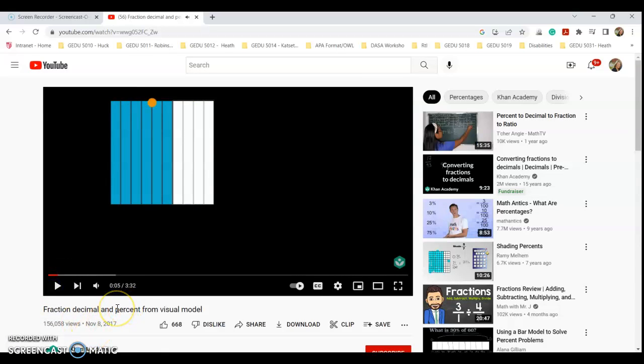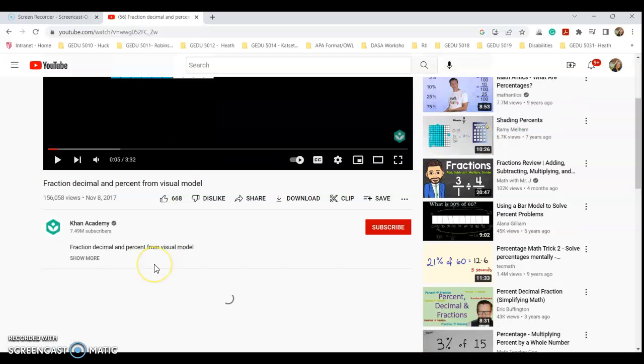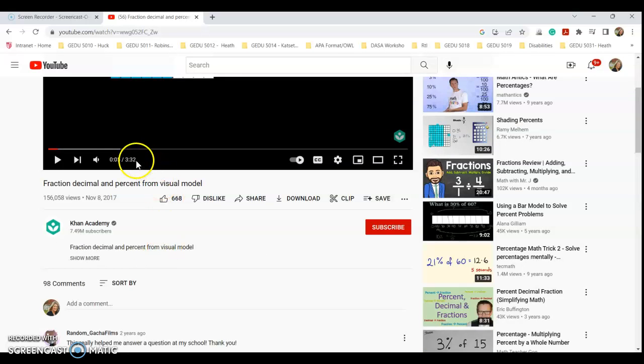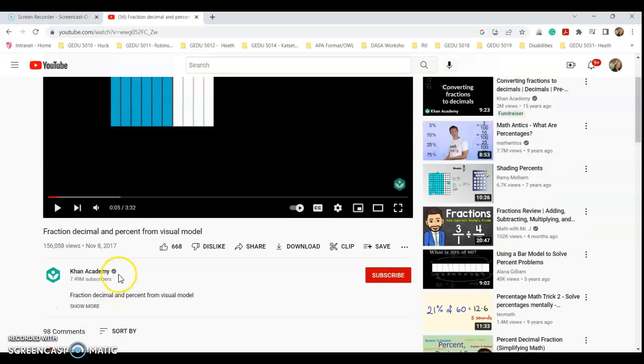Okay, so this video jumps right in. It's showing us a tens bar, and it also is explaining to me that all 10 of those lines is a unit of one whole, and that what's colored in is a part of one whole. So that's kind of like what I'm trying to answer: how can I express part of a number as a fraction?